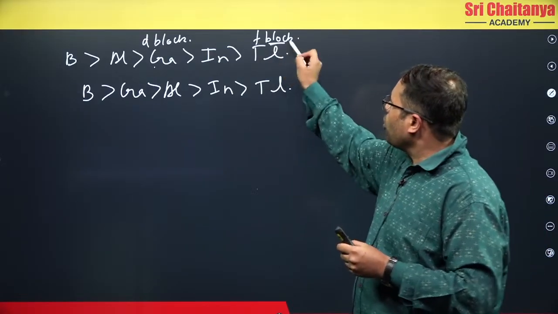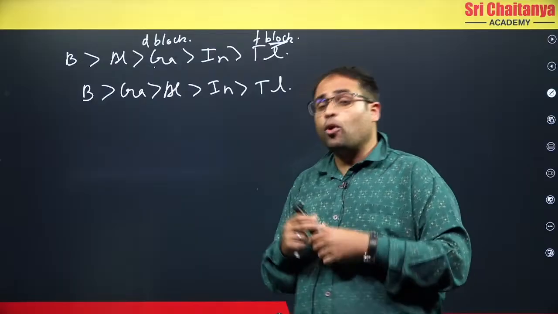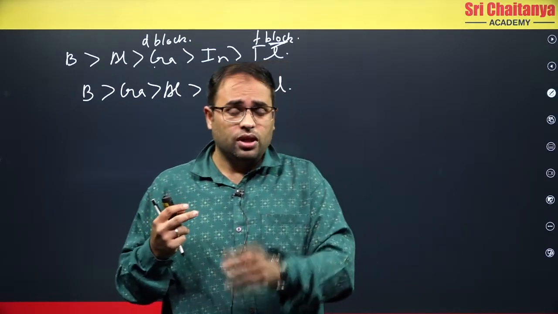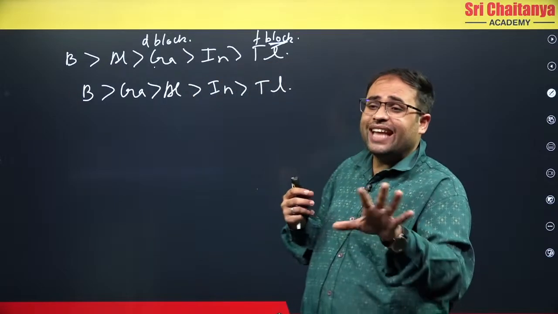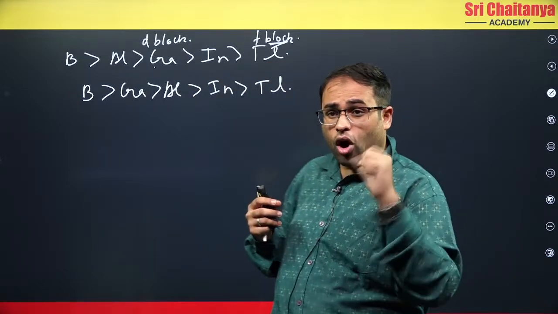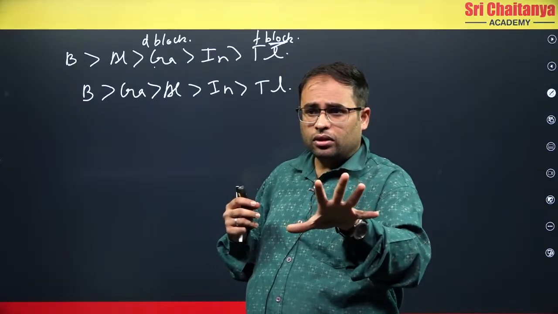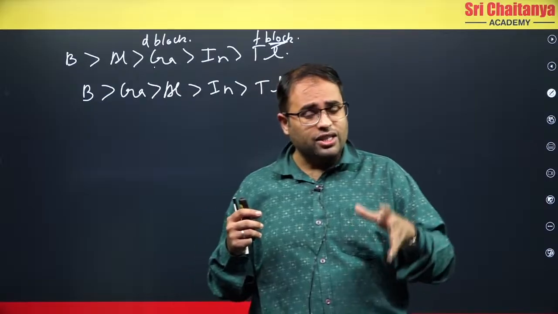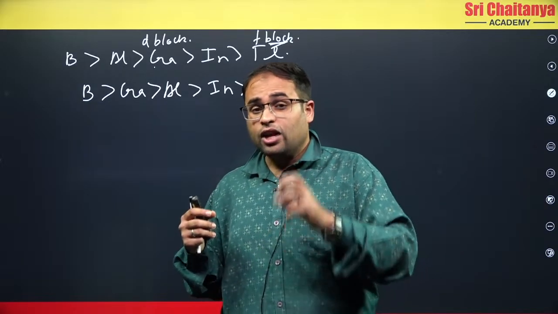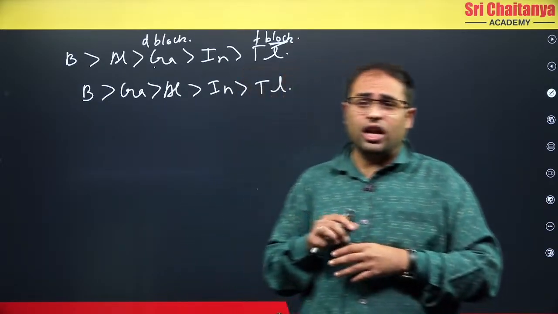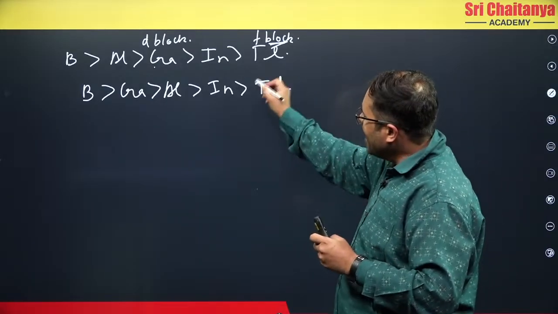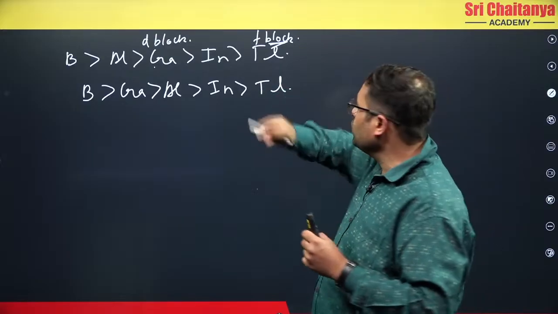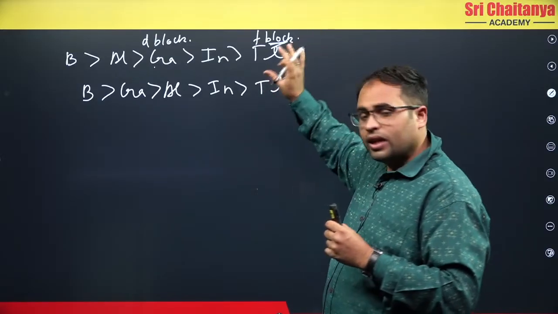Next, F block contraction happens here. Understand that F block elements are much more spread out than D block elements. Because they are much more spread out than D block elements, because of that, what happens? They are poor shielders of nuclear charge, and nuclear charge is not shielded properly. So nuclear charge is felt more by the outer electrons. So this has a very high Z effective, due to which you will require more ionization energy to remove electrons from this. Now that is one thing.